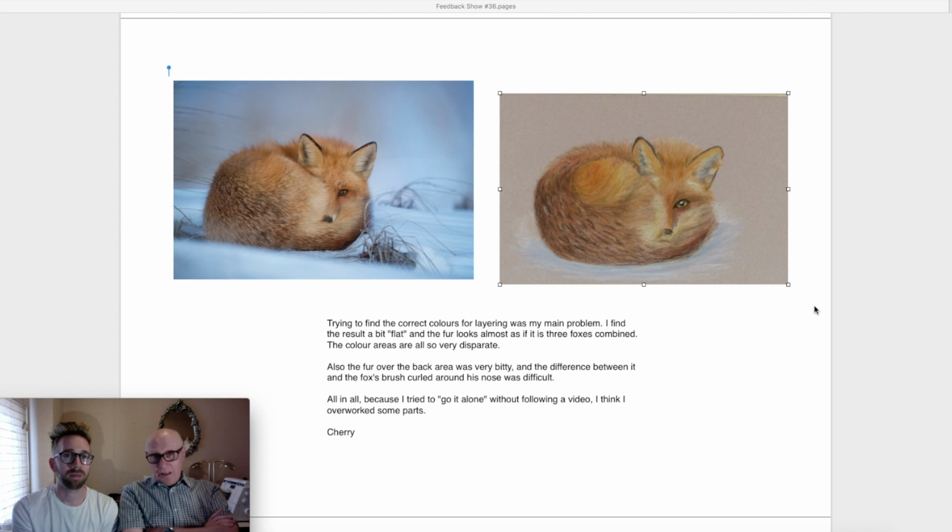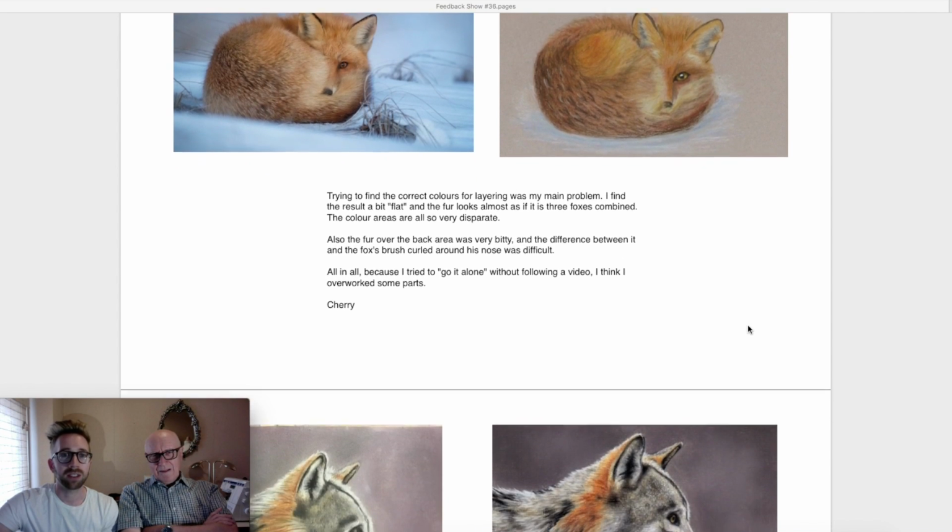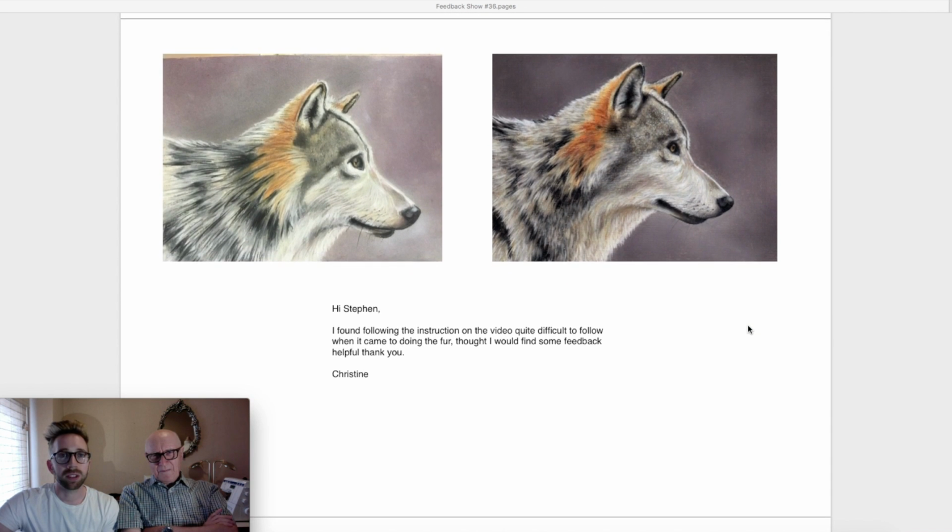But the colours aren't bad. As I say, if it wasn't for the little bit of over application of the ochre, it's not bad at all. You've done very well. Okay. Nice one. I hope that's helped. I keep getting rid of this, don't I? There we go. Okay, next one from Christine.